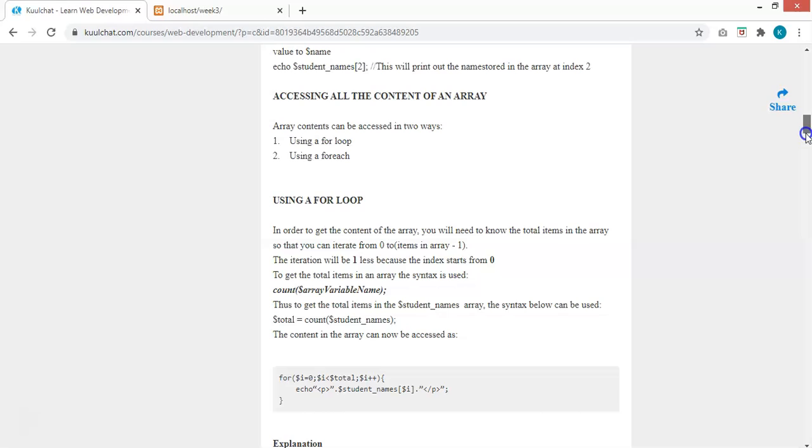You can also access an array by using a loop, whether a while loop or a for loop. Any of the loops work. Just that the index is going to be your control variable. So if you are using $i, it will start from 0 and so on. Now if you want to go through your array from the top to the bottom, then your $i should be initialized to the size of the array less 1.